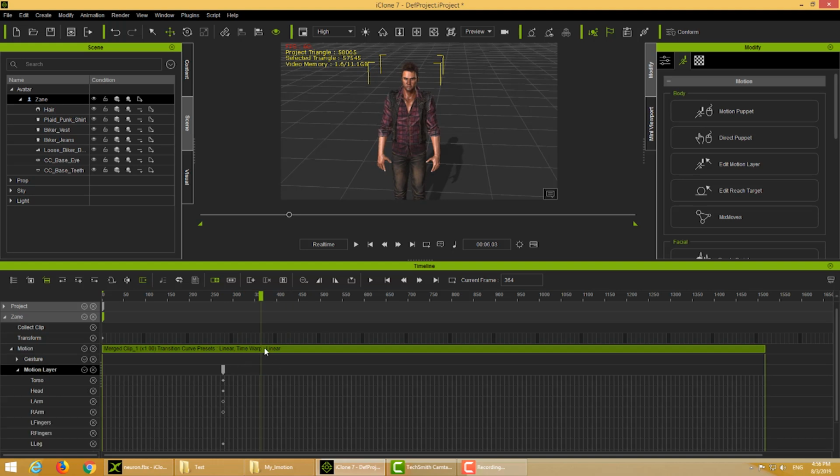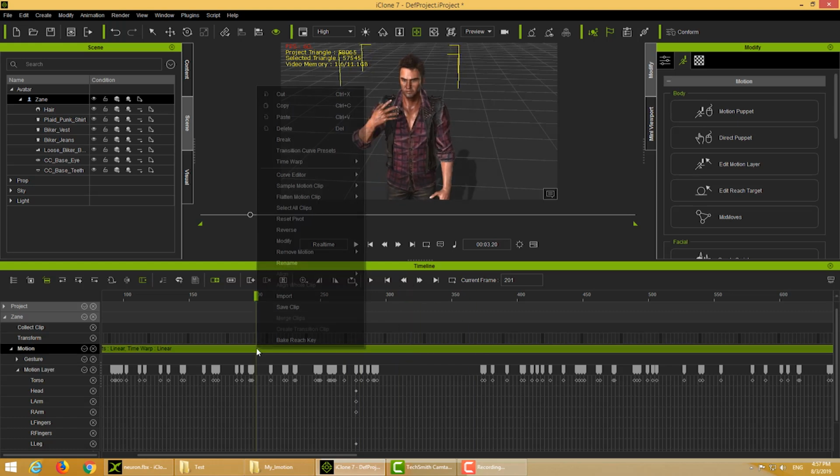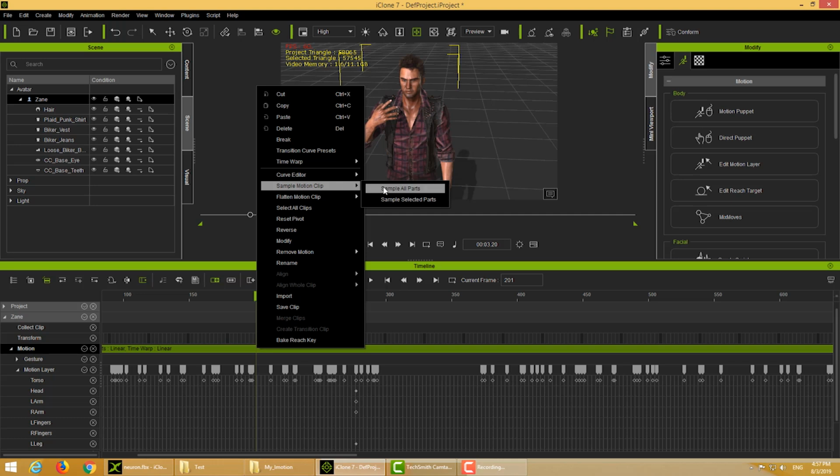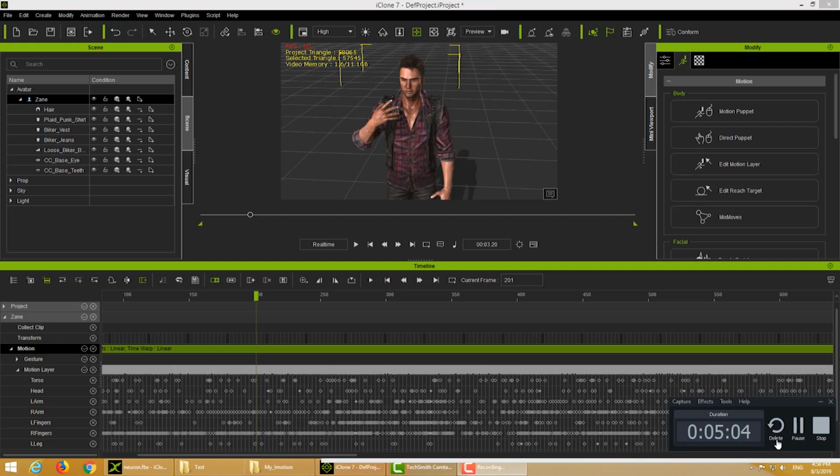What I want to do now is to transfer all these keys from this motion clip to the curve editor, so I can smooth the transition between the two previous clips. And I will work keyframe by keyframe to adjust the motion of each bone, so the final clip will look natural.